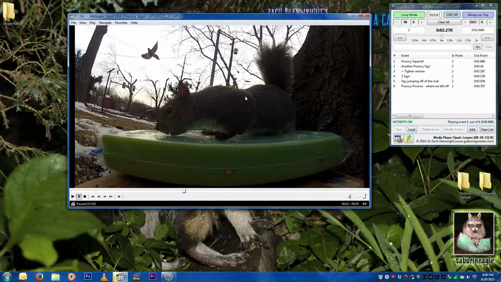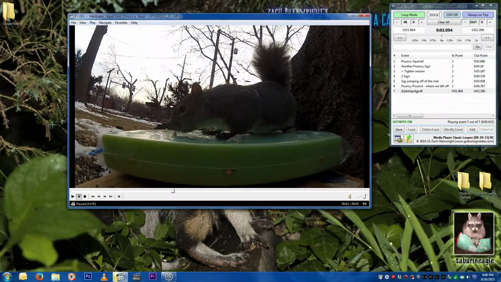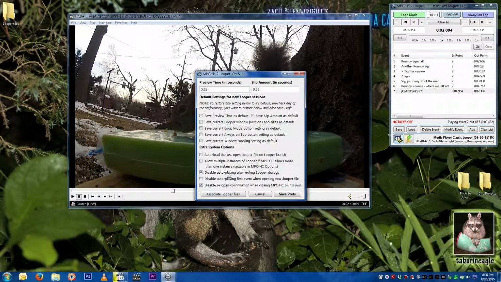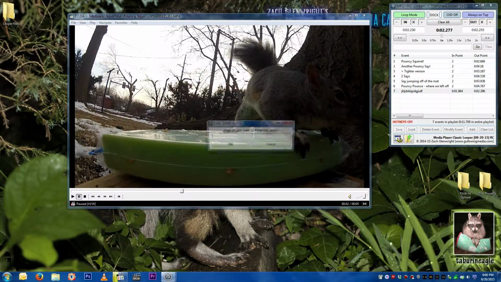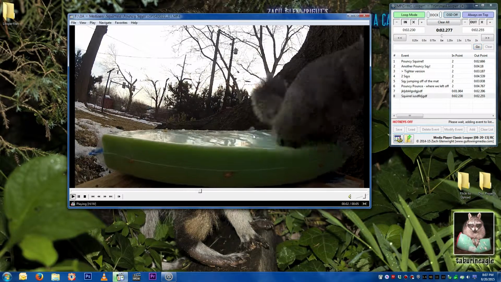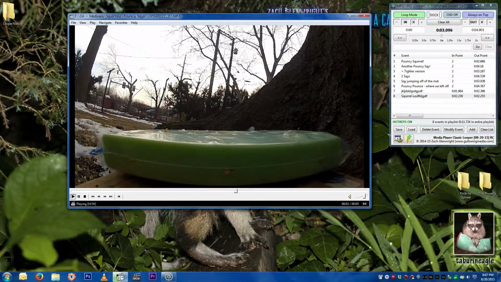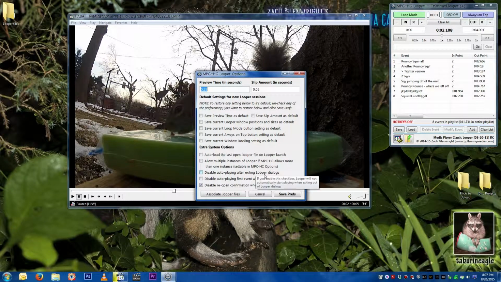So, like, you want to make a new event, new... it won't start playback. It'll just lay like that. If you have that turned back on, or back off basically, and you do that, make a new event, you know, squirrel jumping. If I can type jumping, that collects enough. See, now it started playing again. So that's how that works. Basically, if you have this on, any dialogue you get out of it will automatically start playing again. If you have this turned off, it'll just stay paused.